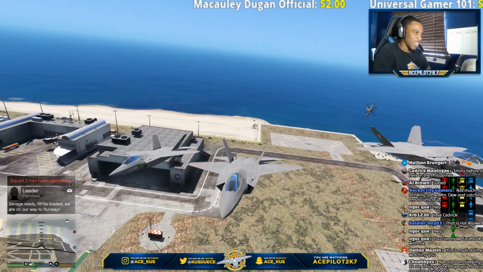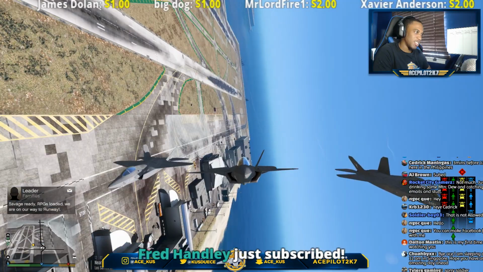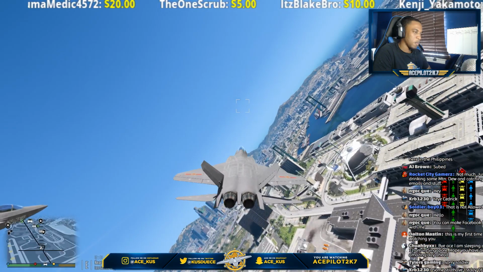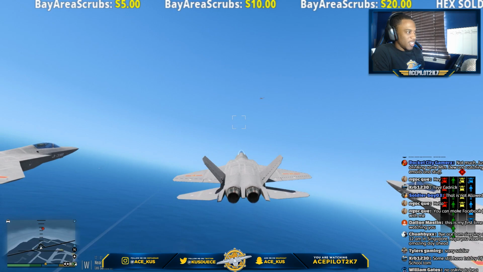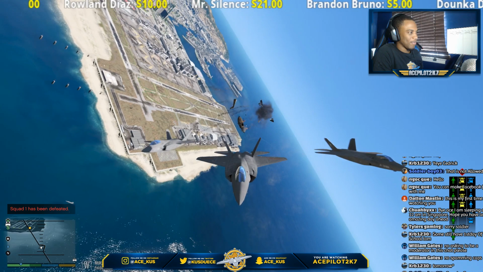We should do helicopter wars. What do you guys think about that? That's it, we're doing that next week. We're doing helicopter wars. Oh, they're shooting at me. I think the Savage is shooting at me. Oh, what the heck is that? Oh no, that's a friendly. I think we're gonna try to do some helicopter wars, like the default Savage and stuff versus the Apache helicopters and stuff. That would be pretty fun.